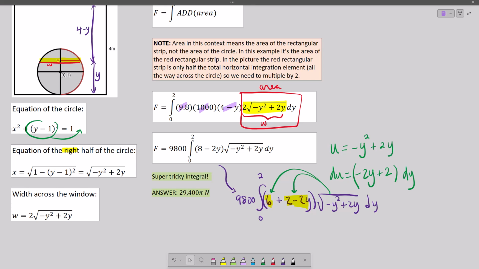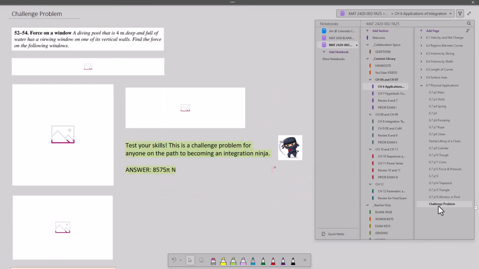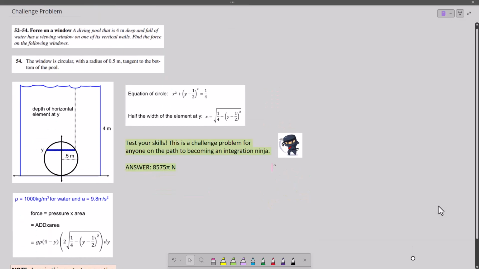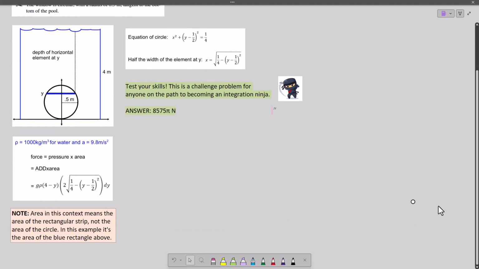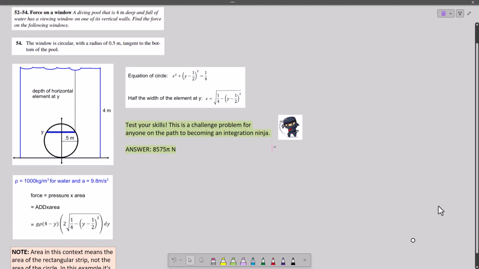The book has the one on this slide in it, where the circle is hard enough, and then they decide to use a fractional radius. It's like, really? Just doing the circle is hard enough to understand, but then they decide that they're going to do it with a fractional radius, so you're going to get a bunch of fractions in your expression for the width of the element. So you can go through it and just see if you can get to this place up here, but your integral is going to look a lot like the one we just had. It's just that there's a million fractions in it.